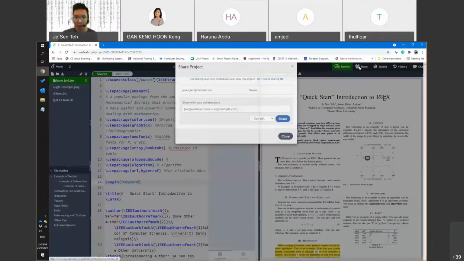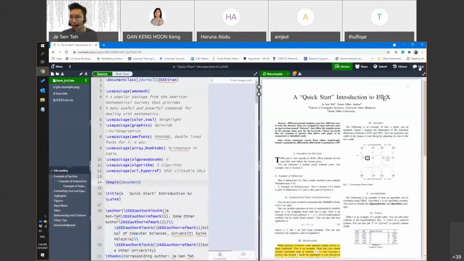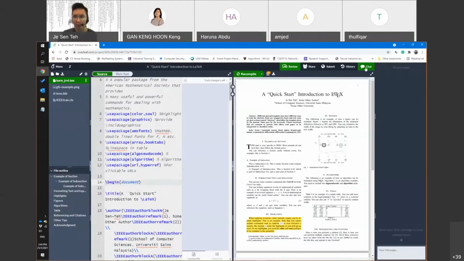And over here, this button is where you can invite more collaborators for your LaTeX project. So remember, this is a cloud-based compiler, so more than one person can actually work on that LaTeX file at the same time. I think in a previous Journal Club session, I showed you how many people can log in at the same time. But for now, if you're using a new account, I believe you are limited to only one collaborator. You also have a chat box here to chat with whoever is online and editing the file at the same time, but this is not something I usually use.